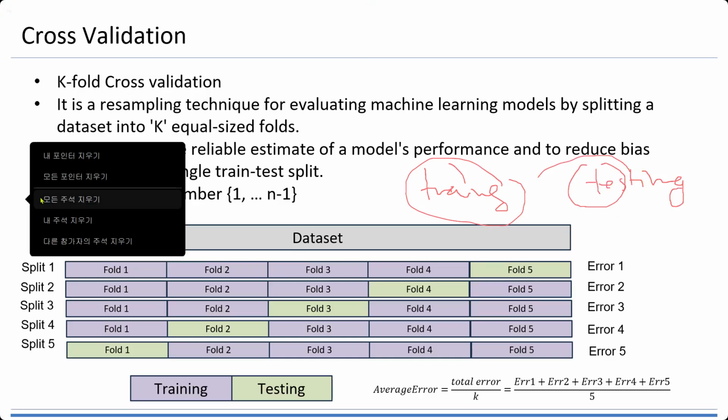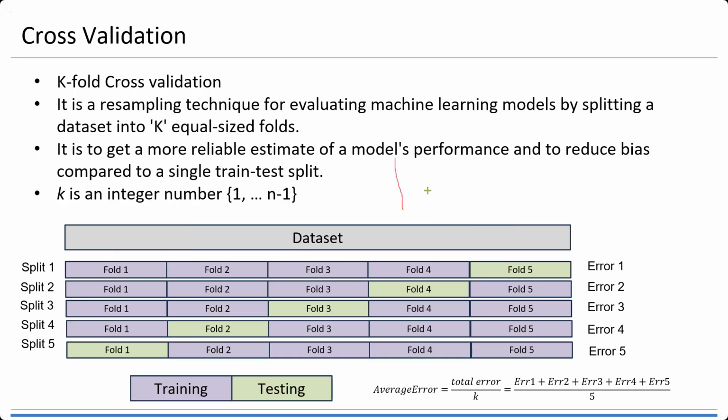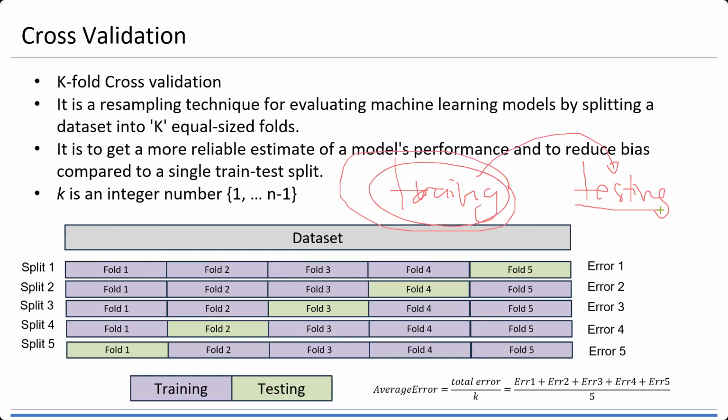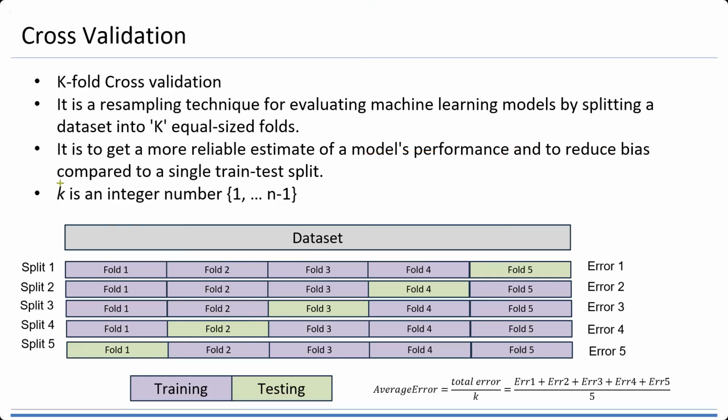Or sometimes you put the data on the training side randomly, and the data on the training side is very bad, and the data on the testing is very good. When you perform the testing, because the model was created by the bad data, you cannot get a good performance. In order to avoid this kind of problem, we have the k-fold cross-validation.